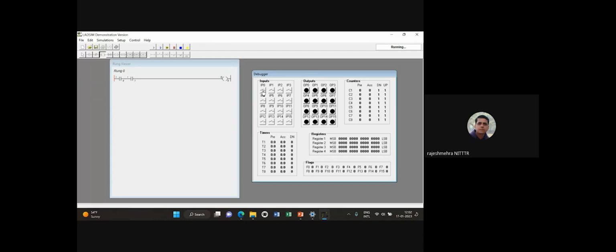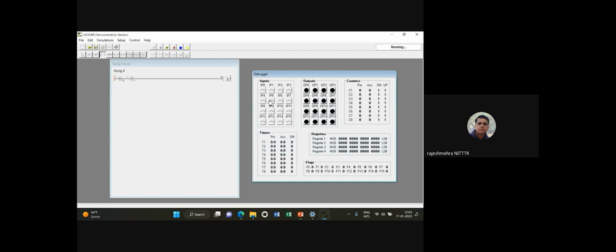So initially both the inputs are low. You can see that this is low, this is low. That is why our output is also low. So it is open from here, it is open from here, and output is low. Now I will make one input as high. Let us say this is 0, and this is 1. Make it 1. So when I make it 1, you can notice this red color. Red color means now it is complete here, but still your path is open here, right? So that is why this path is not complete and your output is still low.